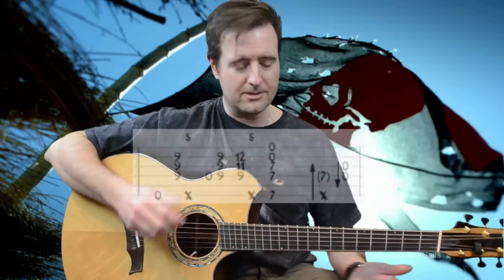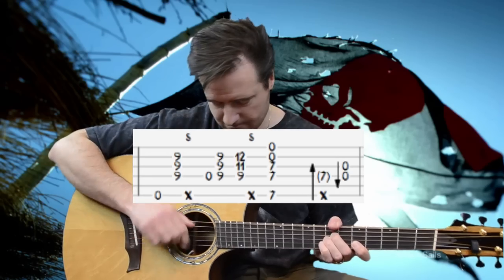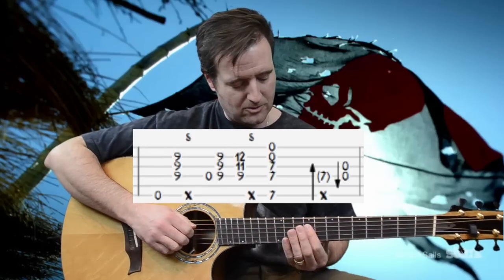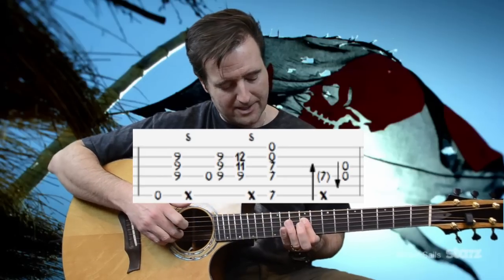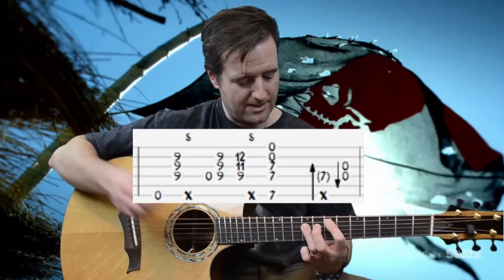Measure two starts getting into the groove. Slowly introducing it. So we're starting off with the open E chord and a slap. That chord is a new one. Forget the chord you've played in the first measure. You'll never play that again. Slide the whole thing down one string. So we have the bar beginning on the D string. That's an E, the top half of an E power chord.